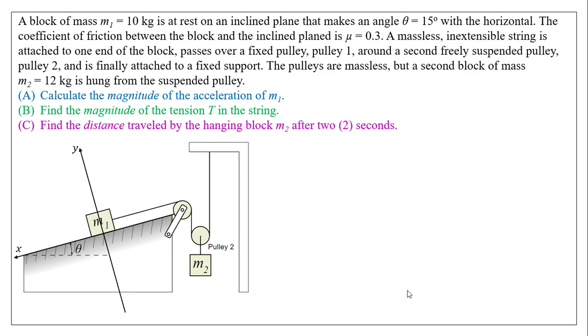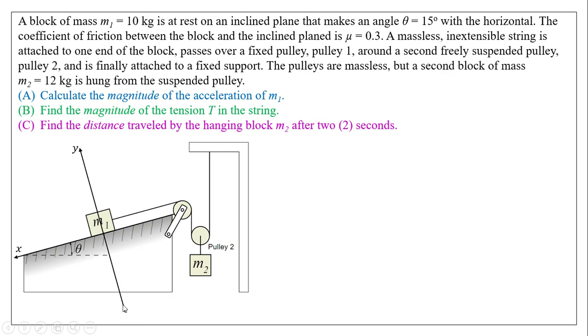Once again, we take the x-axis for ramps to be along the surface of the ramp, and therefore the y-axis needs to tilt with this system. So the x-axis is the surface of the ramp, and the y-axis has to be perpendicular to the ramp, so it's going to be tilted with it, like I said.